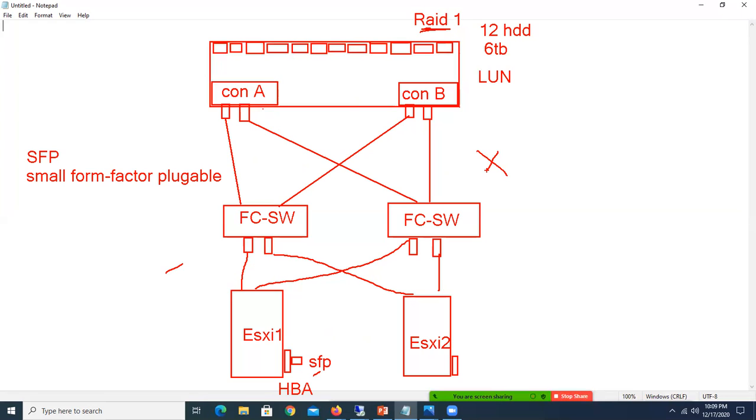You may have a separate storage admin in a company, and you have to cooperate with them. Whatever LUN you want, you just have to inform him. He gives you the LUN, and that LUN we configure in our ESXi. We are going to link this LUN to our ESXi so that whatever files you want, you can connect and access the LUN you want from the server.